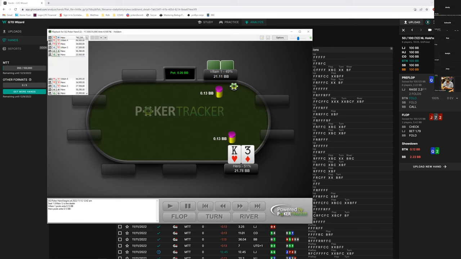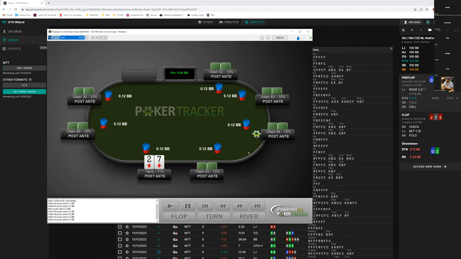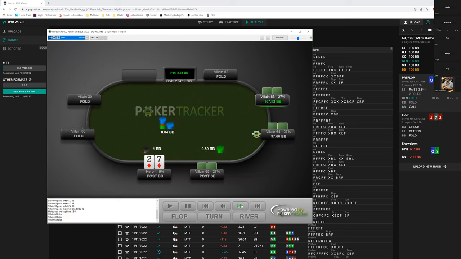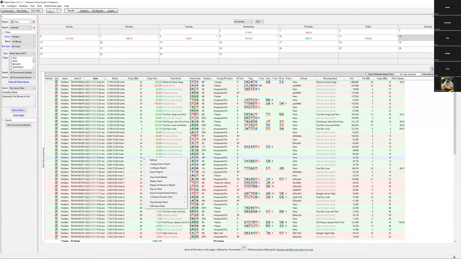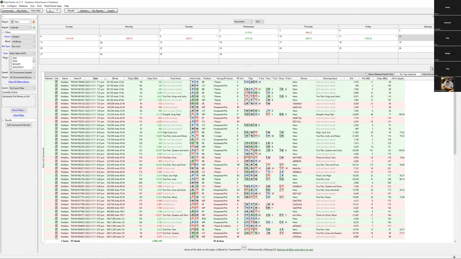All right. This is the last hand. So you just have to scroll to the bottom and then do the reverse. All right, so we start with the seven deuce, I guess. Maybe you could just select time and put them in the right order. It's going to be easier, I think. Go back to your tracker and just click the column date or time. It's going to be the right order, just in reverse. Click there. There we go. Are we good to go?